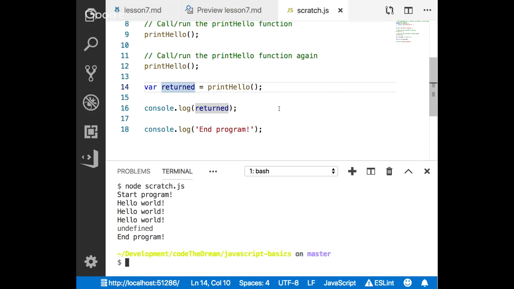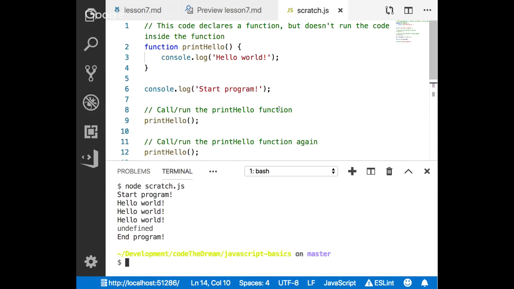So what I'm going to do is change the way this function works so that instead of it logging directly to the console, I'm going to return a value from it. And the way you do that is with the return keyword. Let me change what it says too. Something a little more fun, and a quote from one of my favorite movies of all time, Bill and Ted.